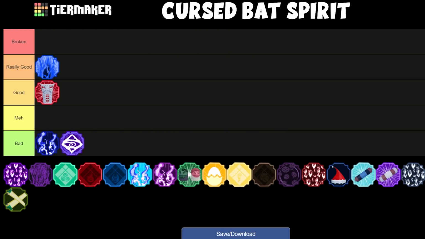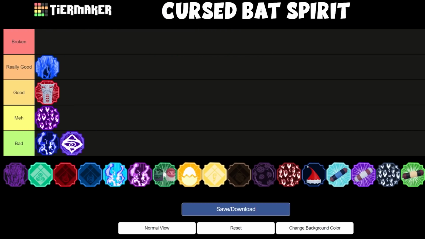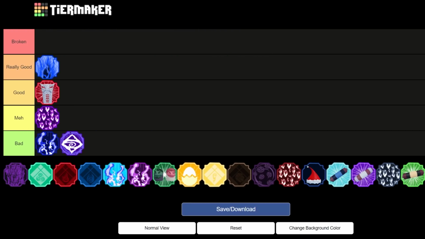Next up is actually going to be the Bat Cursed Spirit. Now I'm going to put the Bat Cursed Spirit in the meta tier simply because the Z spec of it is pretty much kind of like an Electro Blade where it shoots you forward. So in case you don't have that, you could always use this. Also, you can fly with this, but it actually consumes a lot of stamina. Not to mention the stat bonus increase isn't that good.